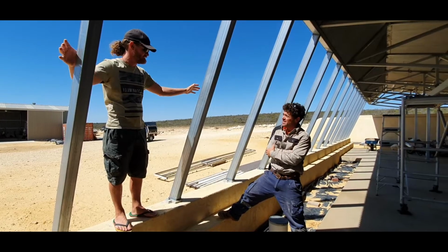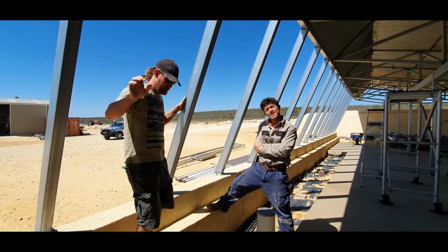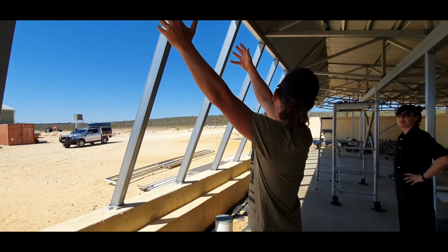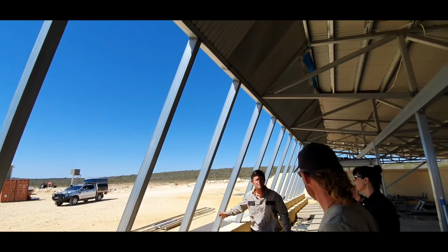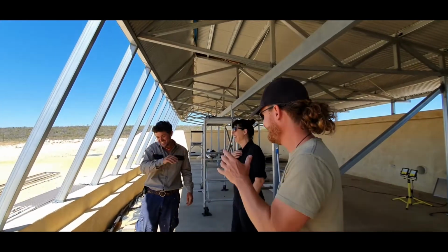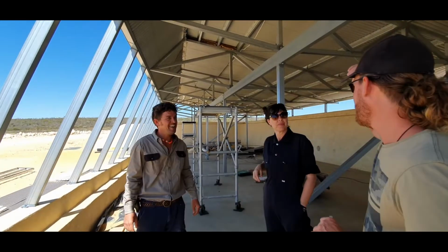This massive glass too, isn't it? Yeah. And so the garden that you grow in here can grow right up to the light. Well, we're hoping to. I'd love to see a banana tree in it. I think you're going to have a banana tree for sure. Yeah. So good.